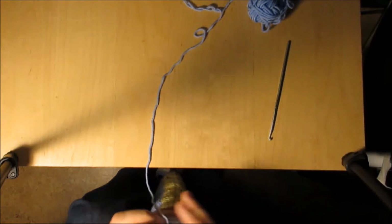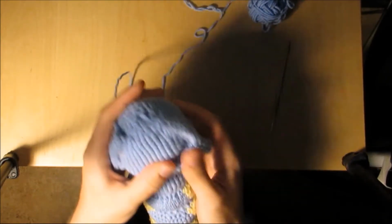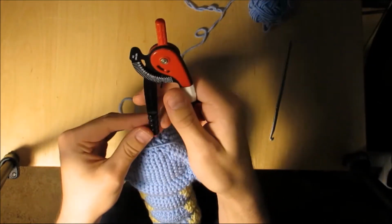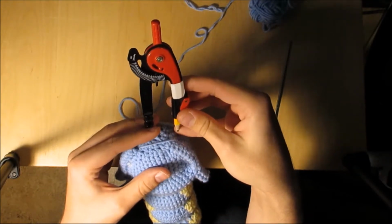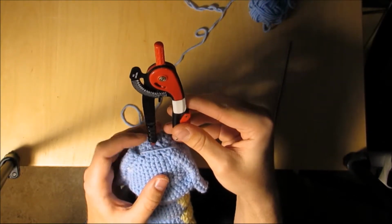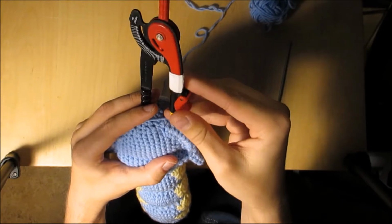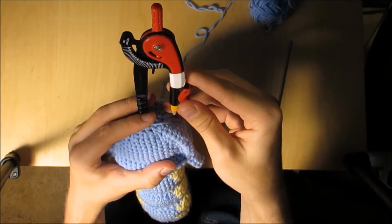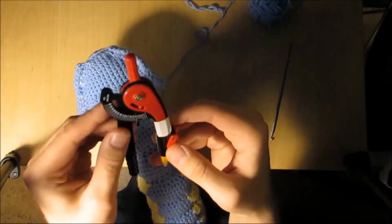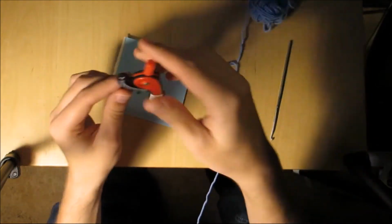So gonna make the same idea like when I did the base for the first one, but it's gonna be a little bit bigger radius. So I'm gonna use this to kind of make how big size I think my circle needs to be. So it's gonna come and it's gonna go over this. It seems to be almost 7 centimeters. So it's gonna do a circle.